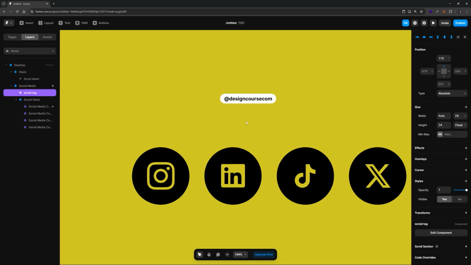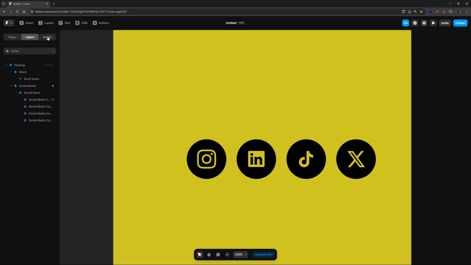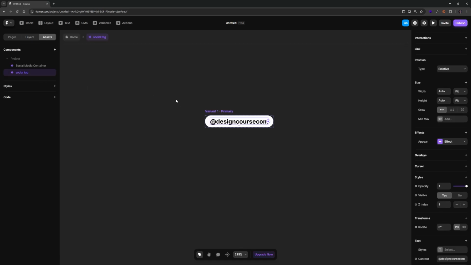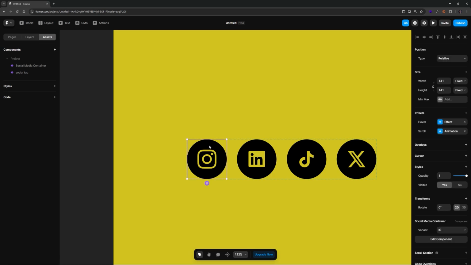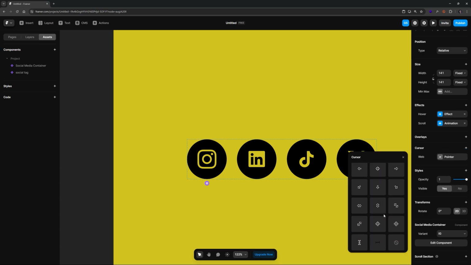All right. So now we can just delete this. Don't worry, it's still in our assets right here. So what we can do is select this, and then come over to cursor. We click plus, and we're going to choose custom cursor. What's cool is there's a bunch of cursors you can select here that you can quickly change the cursor to.